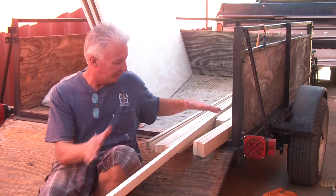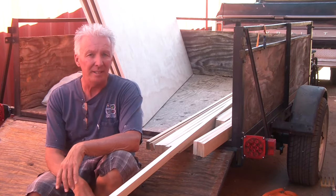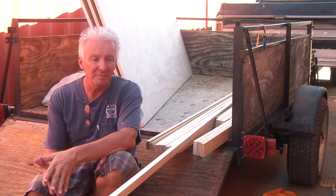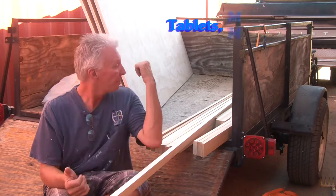You want to see how I take all this wood, 3 sheets of plywood, and make it into shelving? Stay tuned, I'm going to show you how. So let's get going. It's quick, easy, simple.